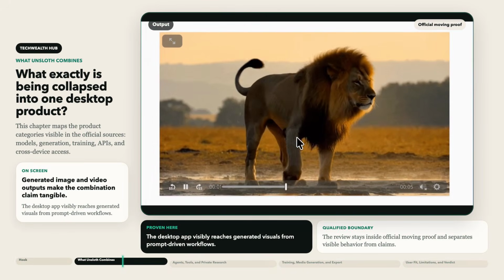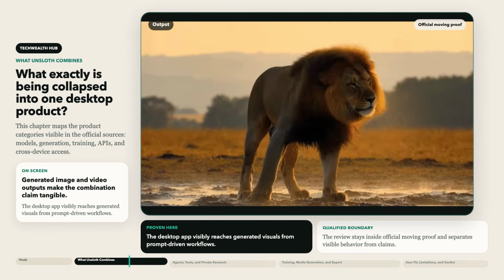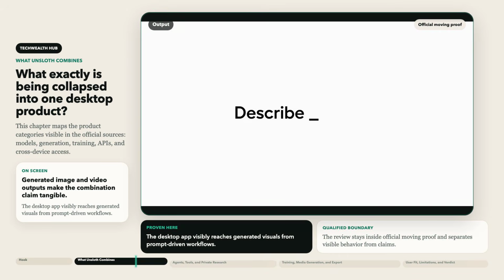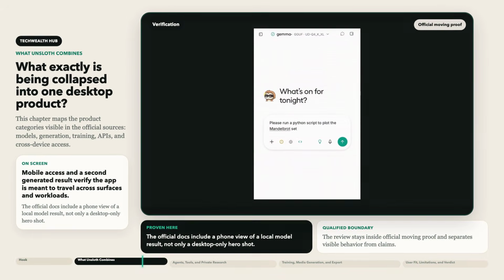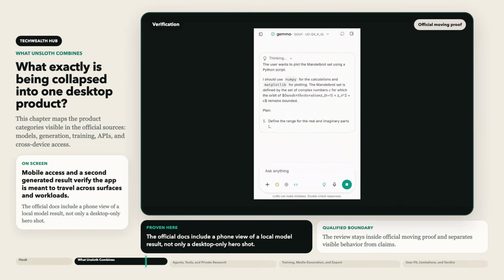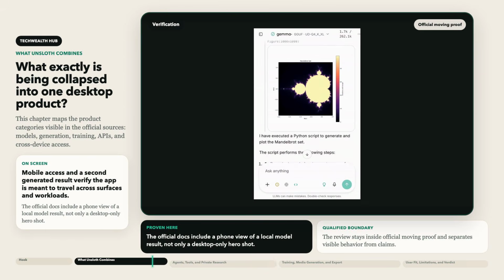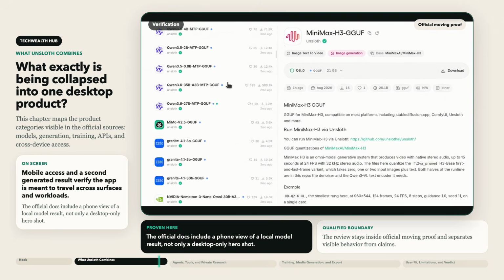First, it clearly combines local chat with tool-driven workflows. The X-Clip and Docs show a request box, but they do not stop at a text answer. They move into search, code, and creation controls inside the same UI family. Second, the official sources really do show media generation. The Docs GIFs and launch clip move from prompts and settings into visible image and video outputs.